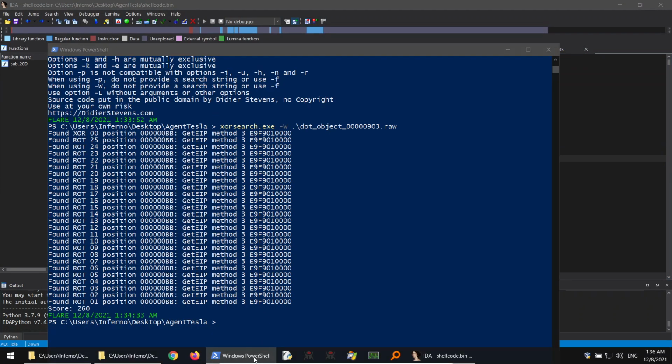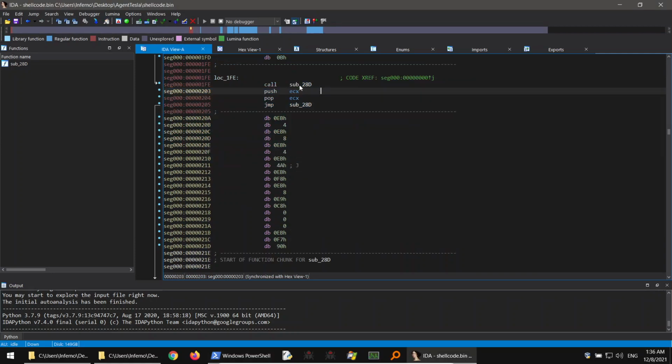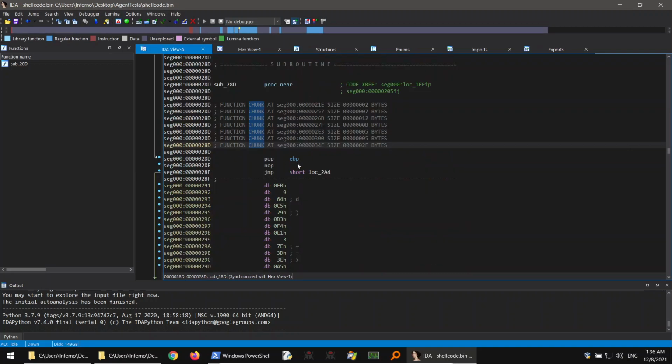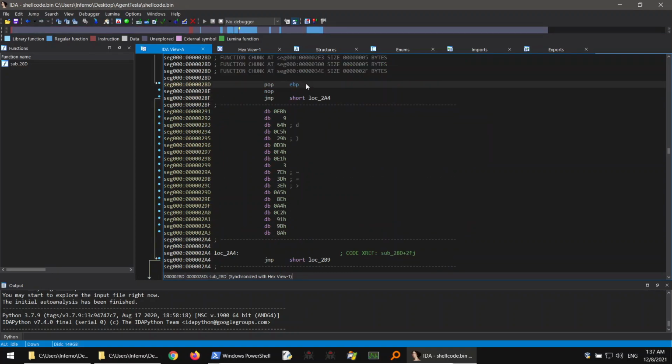But you can see here is only the jump. Jump, and what is going on here? Call. Text view, and you can see here is the code: call, then pop EBP. What happens here?